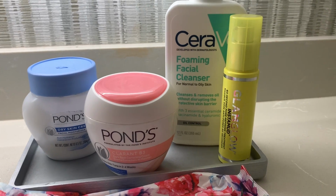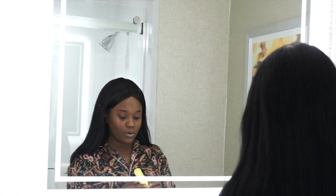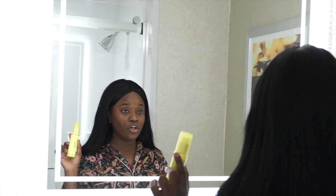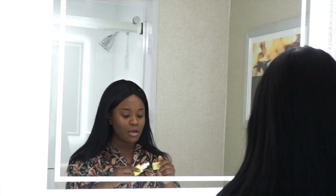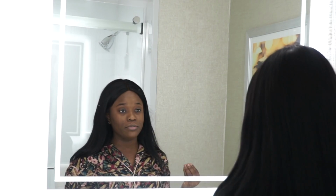Next step, I like to take my Glam Glow Insta Mud 60-second pore refining treatment. I really like this product because you put it on your face and the color is purple, so it's already a fun color. But what I really like is it's on your face like a little mask, and then it turns into bubbles. Bubbles from Powerpuff Girls. So after I do all that makeup, I want my pores to be refined.